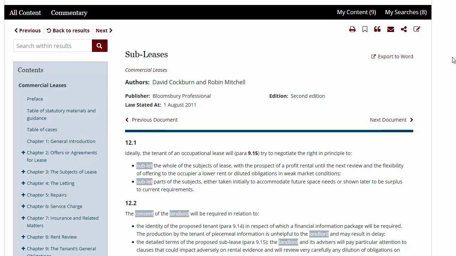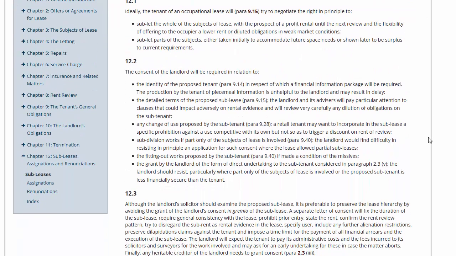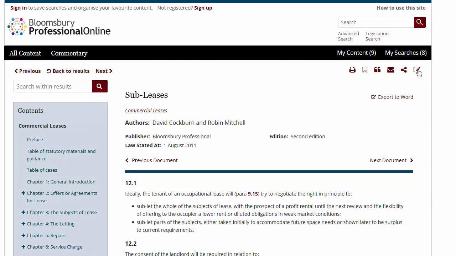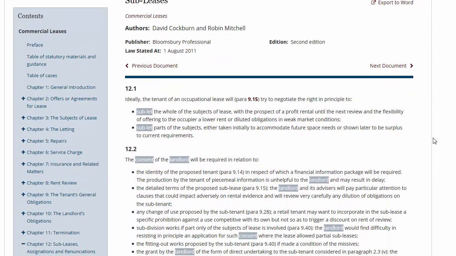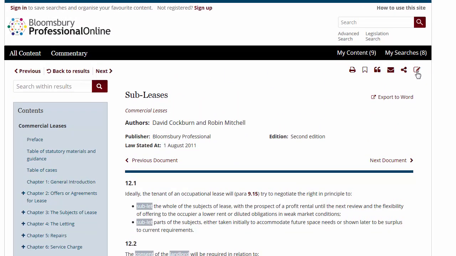So the good news is that you can turn the search highlighting off by clicking this little button up here. That takes the search term highlighting off, or if I want to bring it back, I can just click again and restore the search term highlighting, but let's leave it turned off for now.